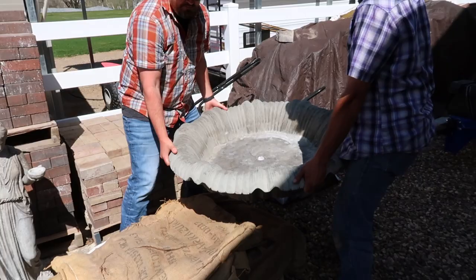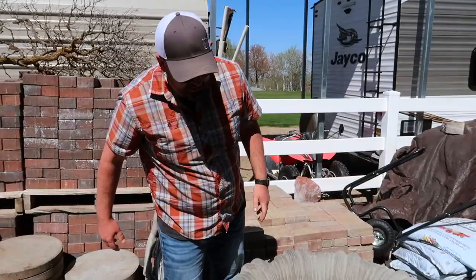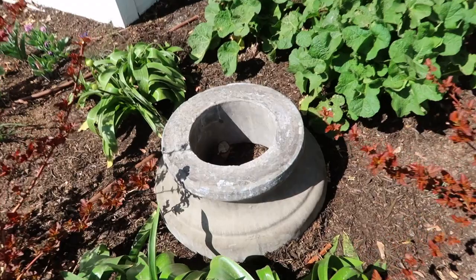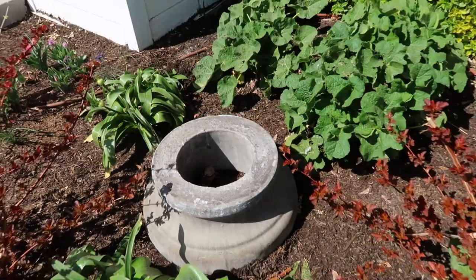Oh, it's not too bad. Oh, really? Is it as bad as the base? A little bit heavier, but really not crazy. Okay, so we've got the base in place. We didn't even remove the stump. How lazy are we? I just thought, well, it's just going to go right up through the center. It's totally fine. It can just start to decompose right there.